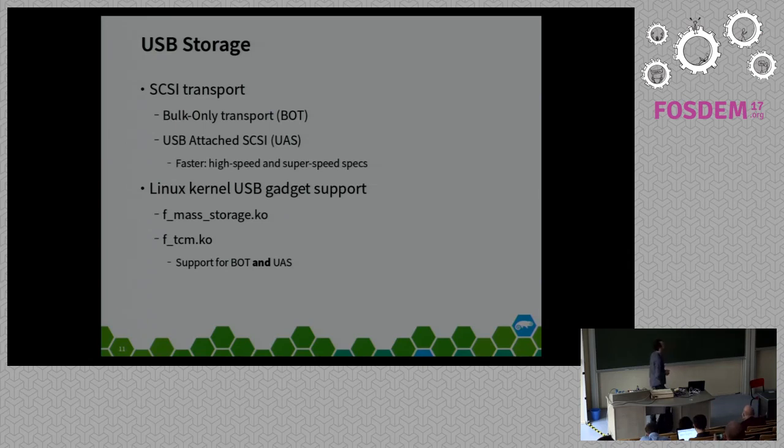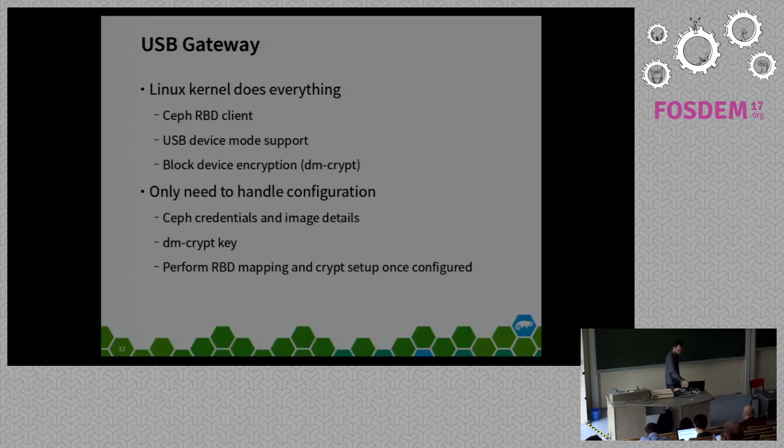The USB gadget stack in Linux includes two modules for handling this. We have the mass storage KO, which is what I ended up using, but there's also f_tcm, which plumbs into the Linux kernel SCSI target. So that's basically a SCSI transport for USB in Linux.